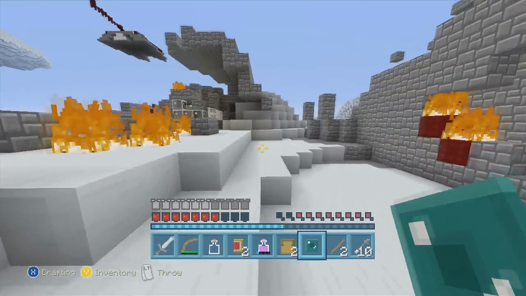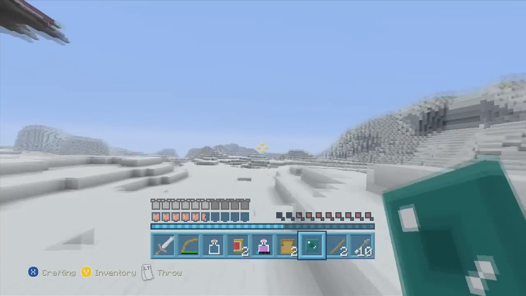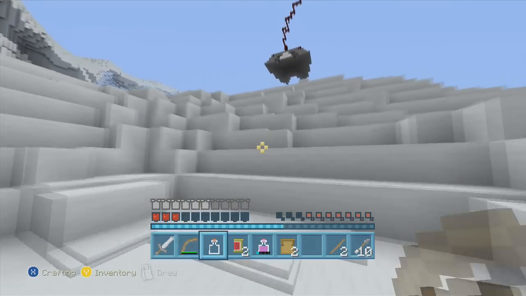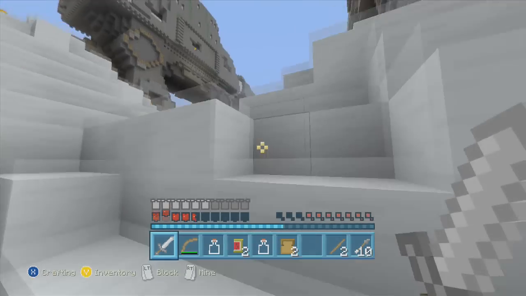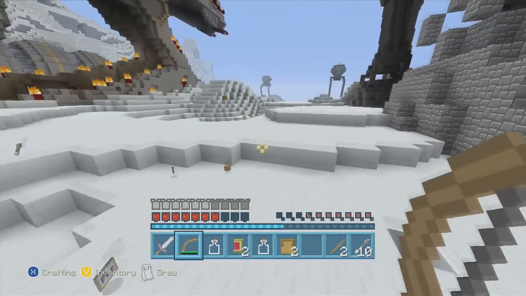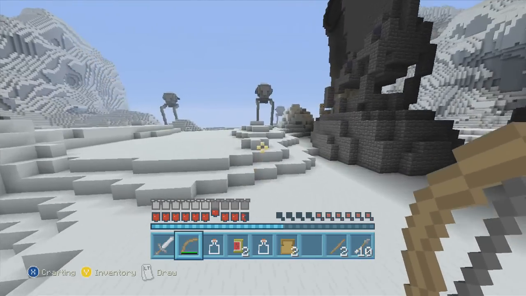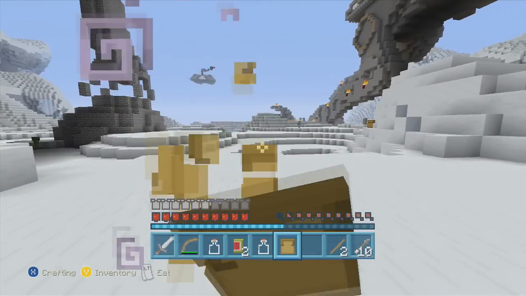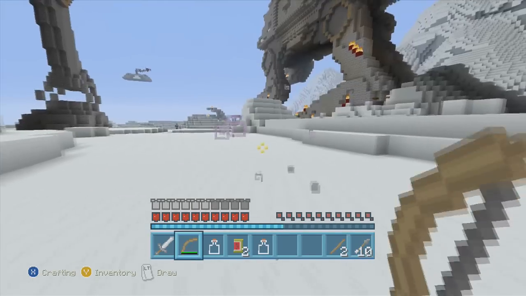Alright, so I'm gonna use the ender pearl. I have to run. Oh, no. Oh, God. Come on. All right. Got my regen going. Oh, come on. I'm stuck. All right. So, we're able to get away. Alright, let's go. Alright, I don't have anything now.